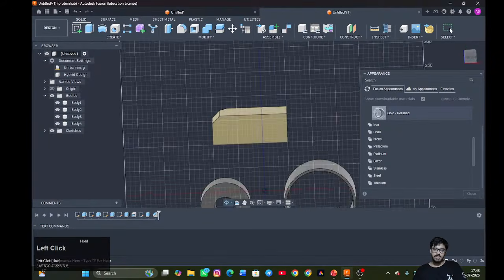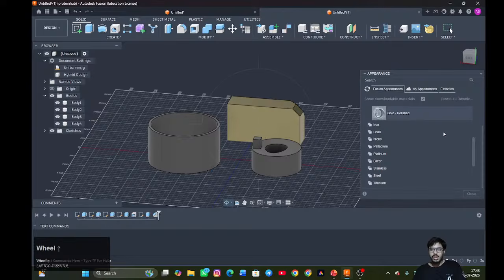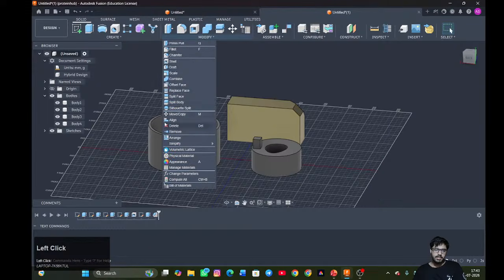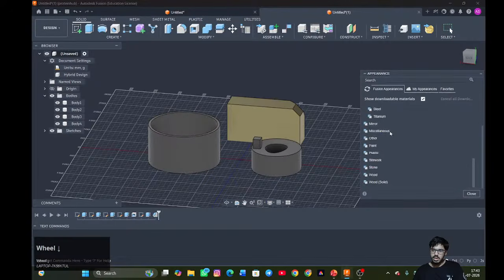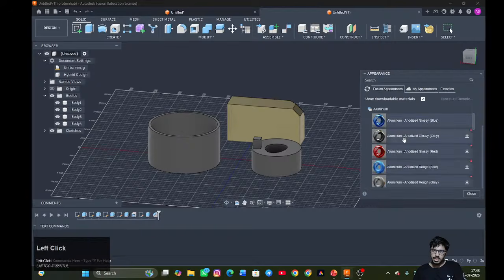Pretty glossy and pretty odd. So yeah, this is gold. Let me do another thing. Appearance. I'll choose say aluminum, glossy gray.